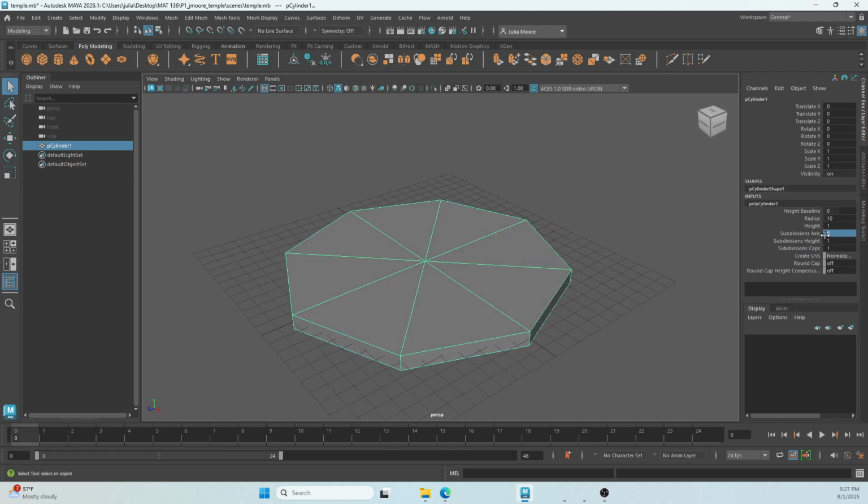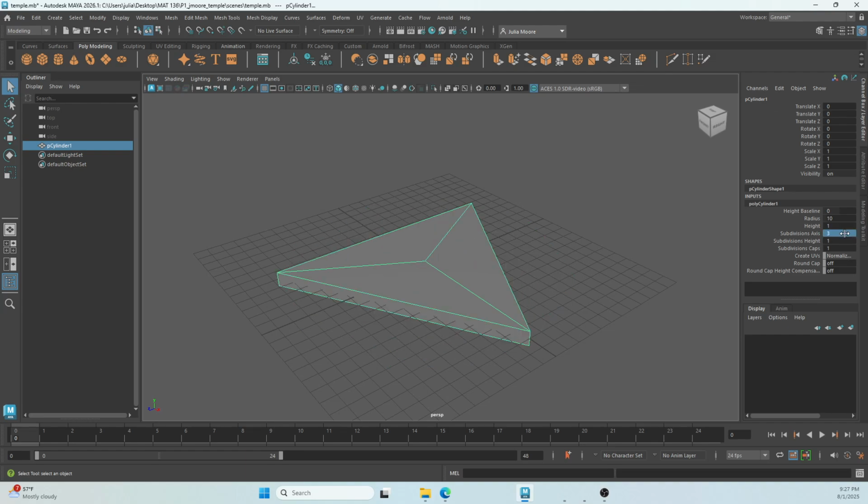Let's talk a little bit about the subdivisions here. You saw me pick 8 subdivisions, but what are subdivisions? Subdivisions are just how many times the polygon is divided or how many faces there are on the polygon. In this case, we have 1, 2, 3, 4, 5, 6, 7, 8. But if we wanted to, we could come back and make that 3. Now we have 3 subdivisions, 1, 2, 3, and we have this nice triangle.